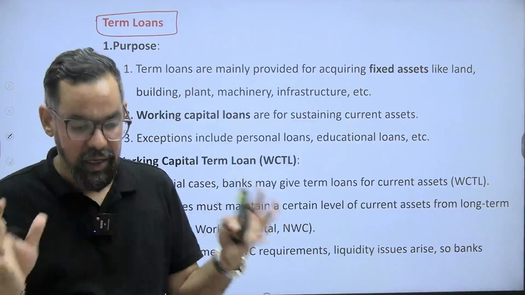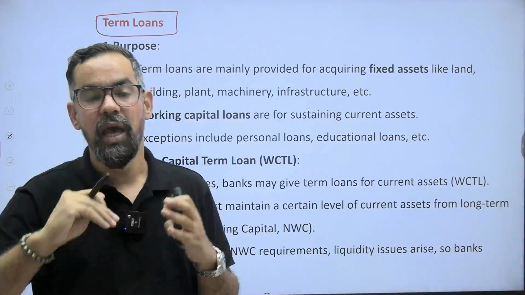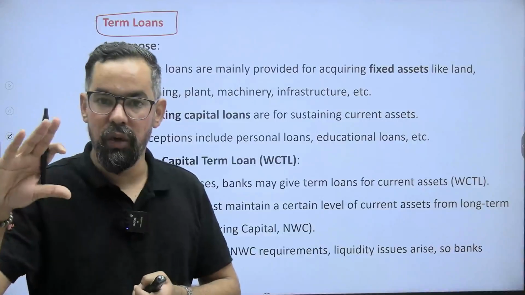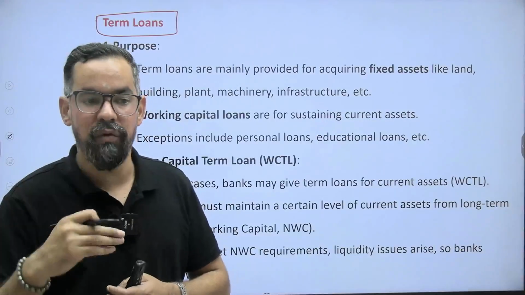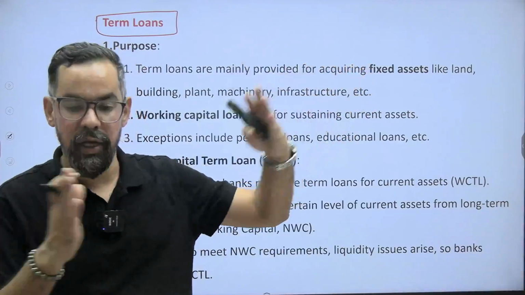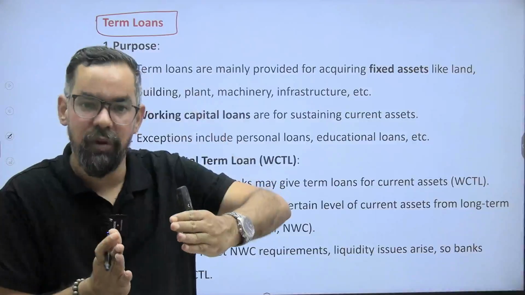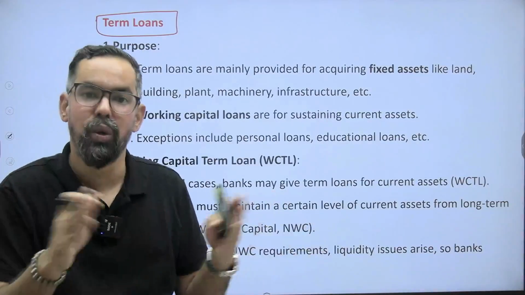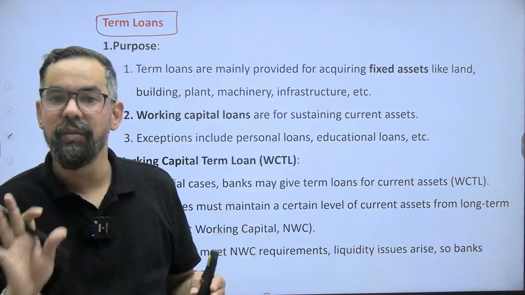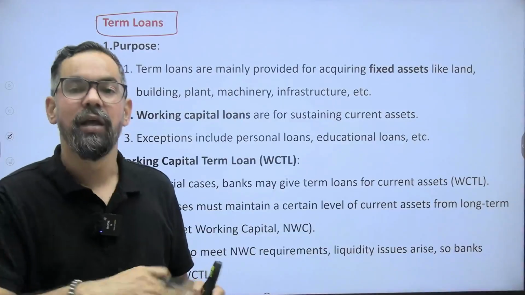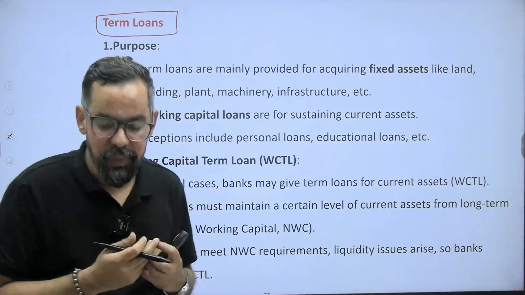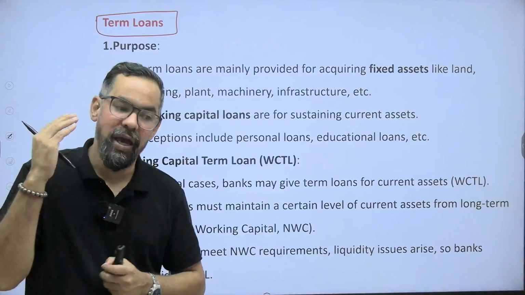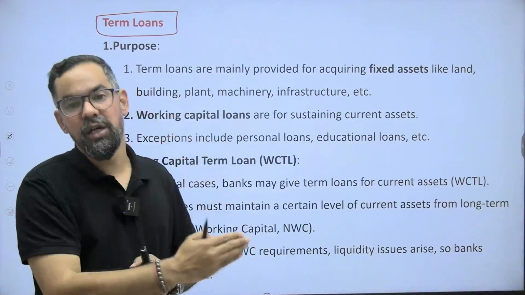And then they will see that, let's say, after 1 year only you will be generating profit for the next 15 years. So the term loan period will be less than 15 years. It should be within that period, because during that period only you are going to earn money from that particular project or decision. So this is a simple loan which is taken by companies to finance their long-term projects.